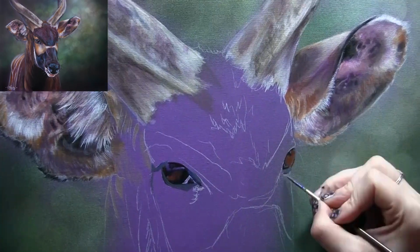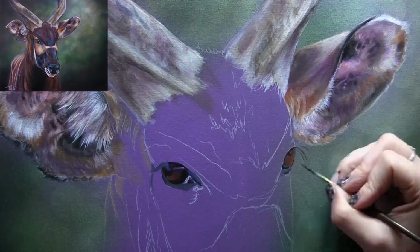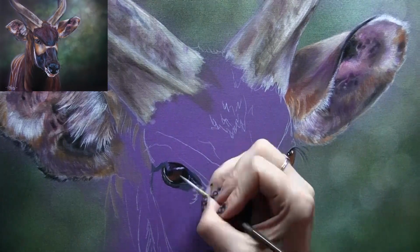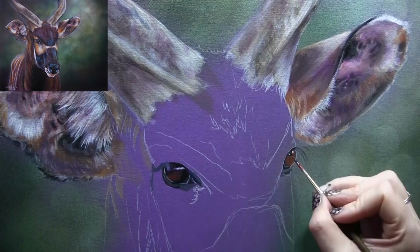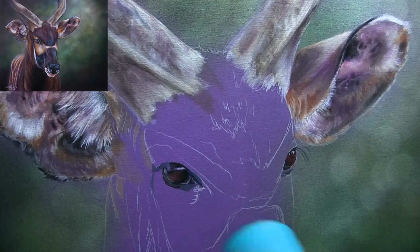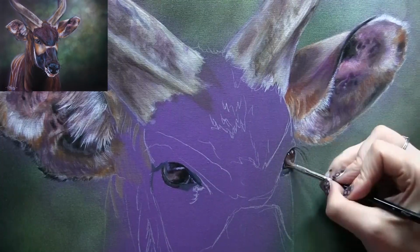Moving on to the eye, I've switched over to a liner brush. This one is a synthetic hog-haired liner brush. I believe that one's a number 2. If you struggle to get fine detail and to get your liner brushes to work how you want, I do have a video showing you how best to use those. I'll have a card pop up so you can check that out.